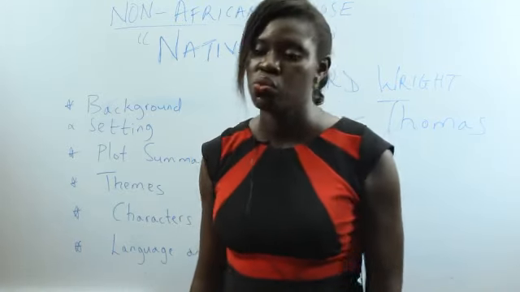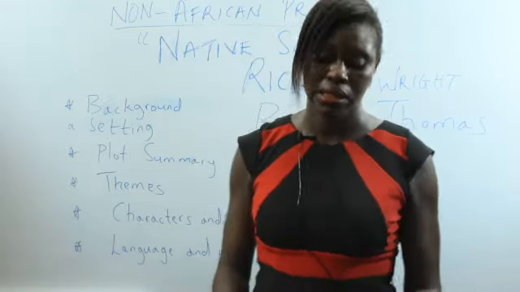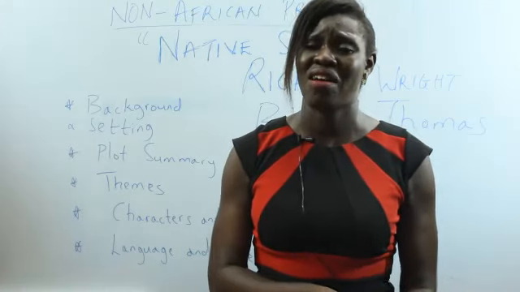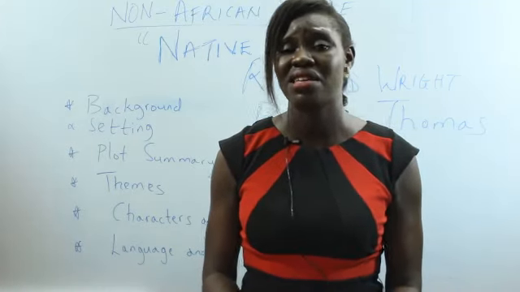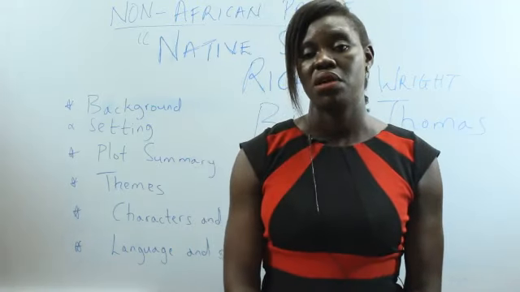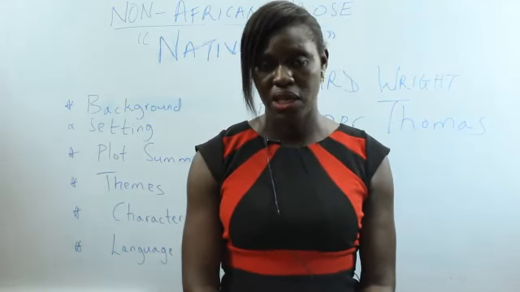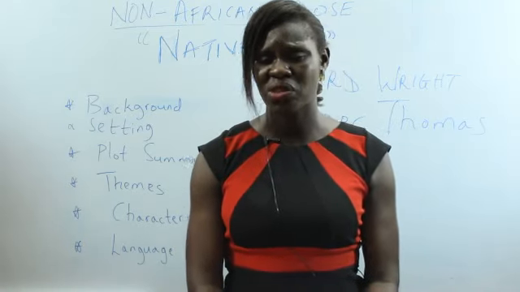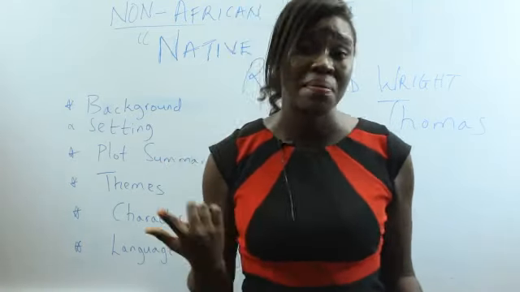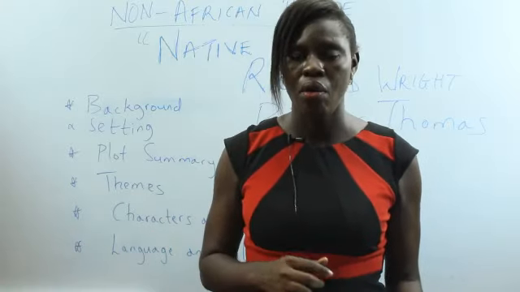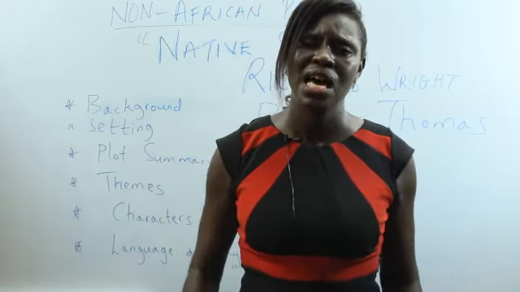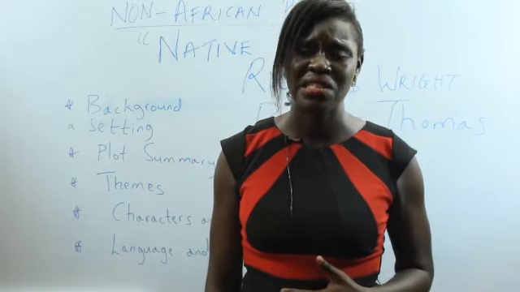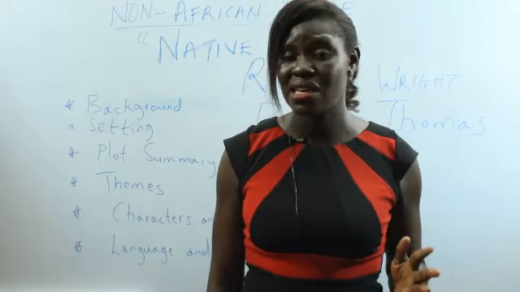Now, at this juncture, we will look at the characters and characterization. Let me comment a little on the characterization. Like I said, characterization is the way a writer may want to portray the character. Now, when you read through the events of the novel, I asked a question: is Bigger Thomas a maniac, a psycho, or maybe just a victim of circumstance? You can actually feel his range of so many emotions. He's feeling a myriad of emotions.